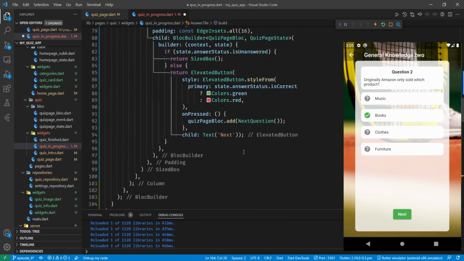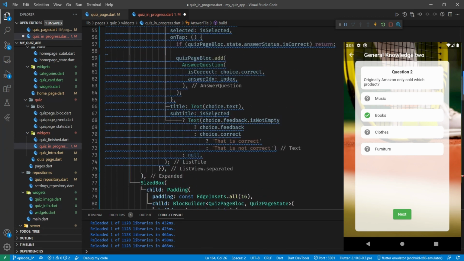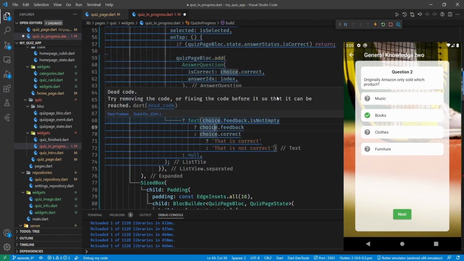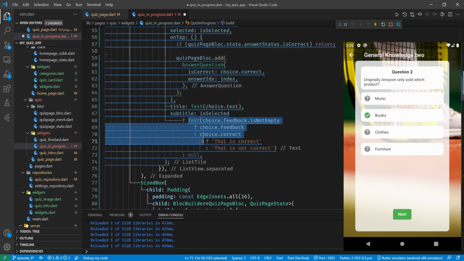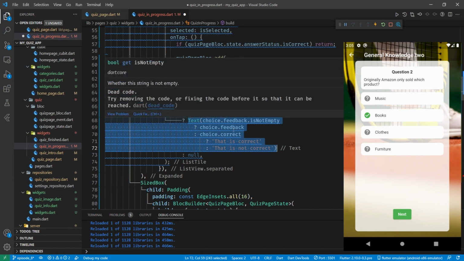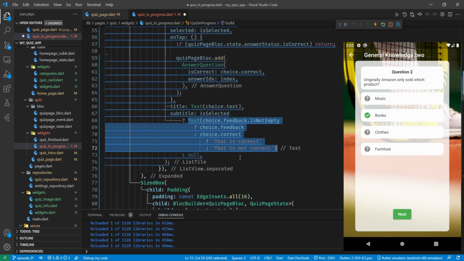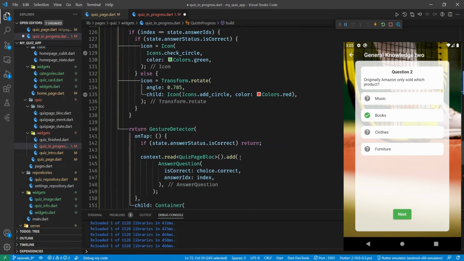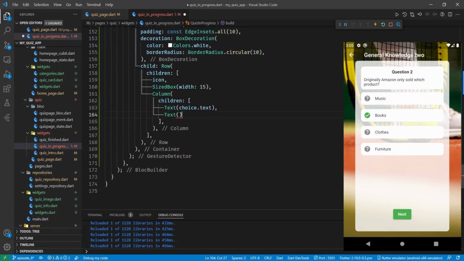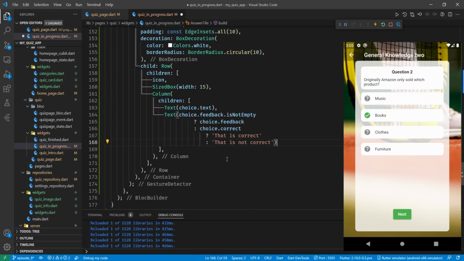Now we've got a bit of code up here for sorting that out. It's exactly the same, so it's really this text widget. So let's copy that whole text widget. The choice feedback is not empty, choice feedback, this is correct, that's not correct, all the rest of that, and then come and paste that in there.